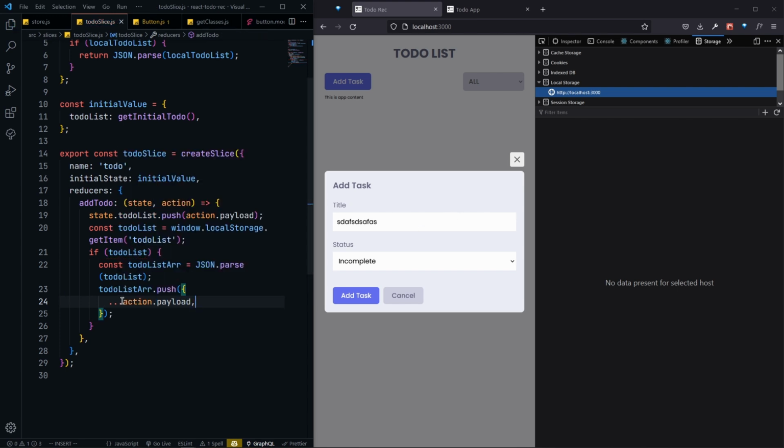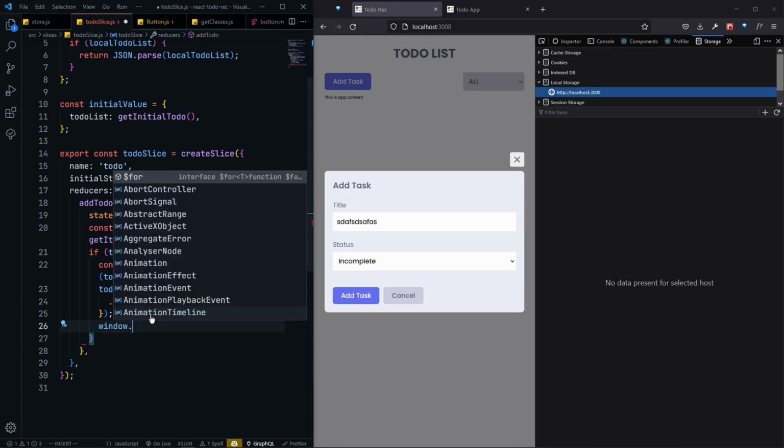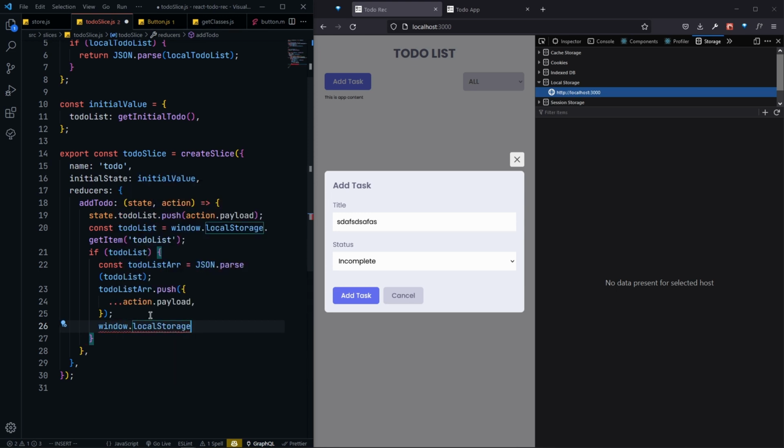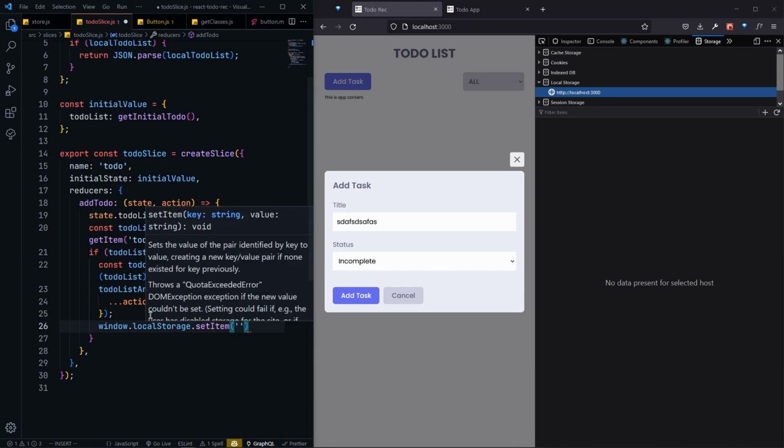This will spread all the items of our todo, meaning the title and the status. We will spread those things in an object, as you can see. You can also push this item like that as well. And finally, we just need to call window.localStorage.setItem, and the name of that will be todoList.